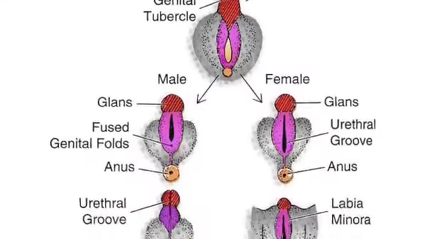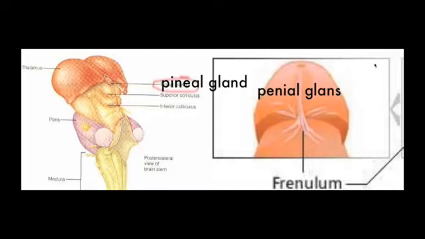And now I'm going to cover the direct connections between the pineal gland and the penile glands, female clitoris and the male glands. And I figure we'll start at the top, basically at the top of the anatomy, to again link what I was describing, the connection between the pineal gland and the penile glands, as we can obviously see the geometric similarity as well as the obvious symbolic similarity, the same representation.